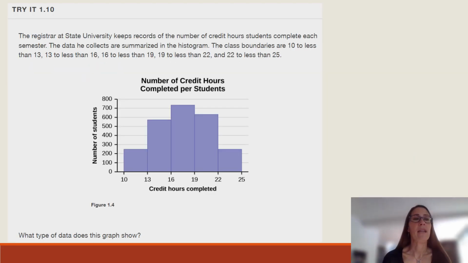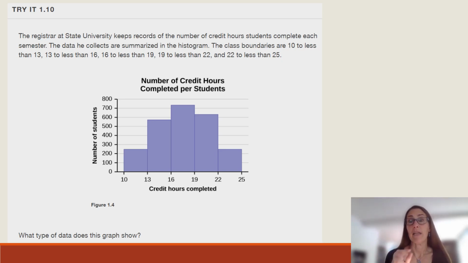Try it at 1.10. The registrar at State University keeps records of the number of credit hours students complete each semester. The data he collects are summarized in the histogram. The class boundaries are 10 to less than 13, 13 to less than 16, 16 to less than 19, 19 to less than 22, and 22 to less than 25.